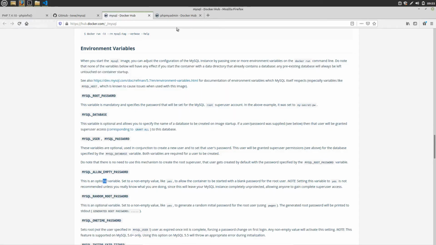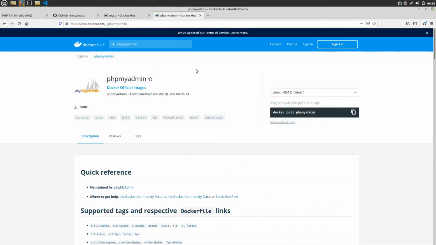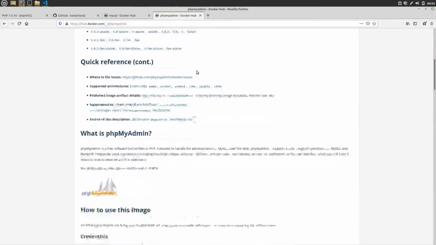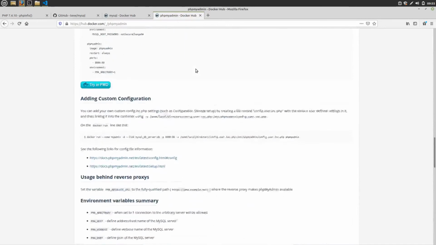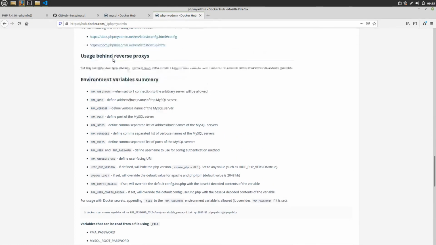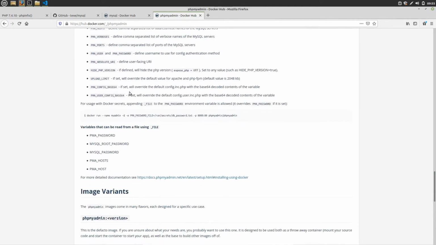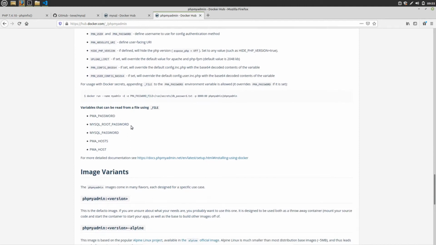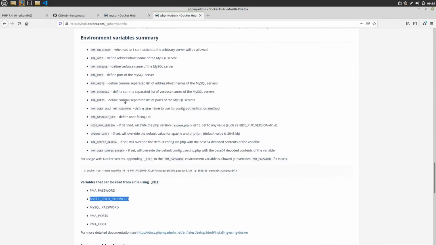The rest of the variables you can see in Docker Hub. Where are our variables? Here we have environment variables, and I see MySQL root password.